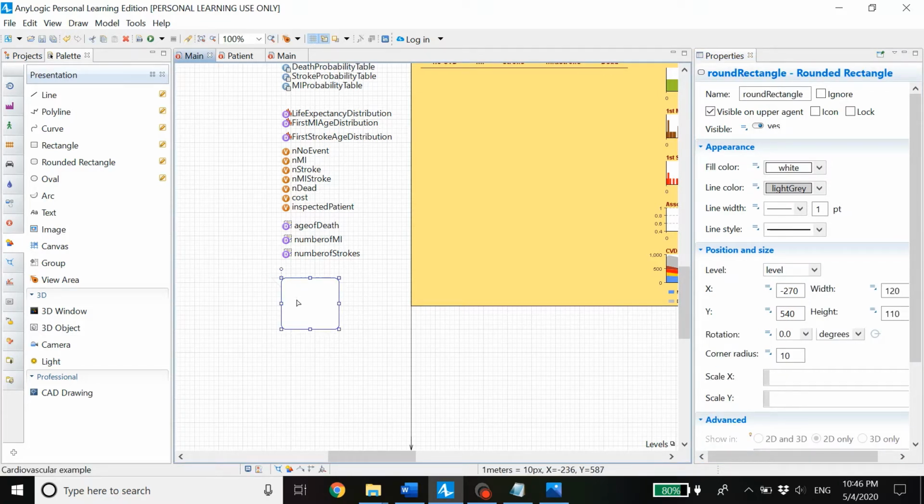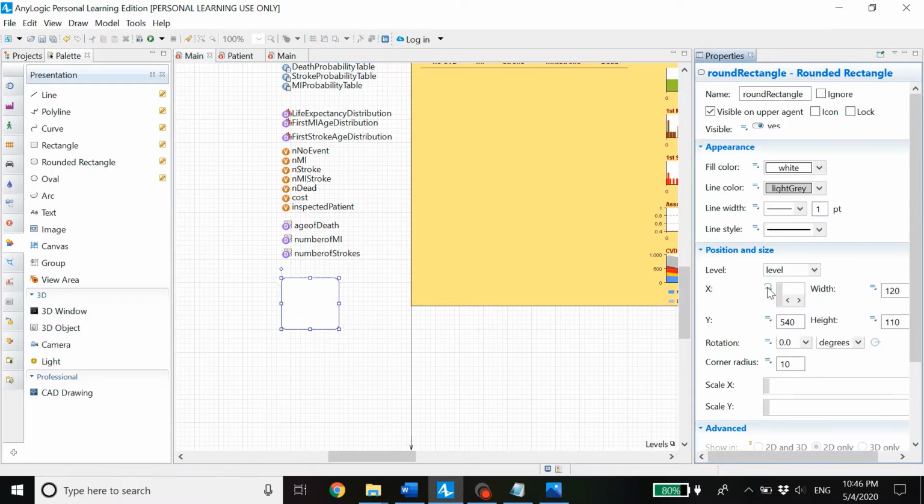Meanwhile, we want to change the height of this rounded rectangular according to the information we are going to show, because sometimes one patient has only 1 stroke history, but other patients might have more than 1, so we need to change the height.